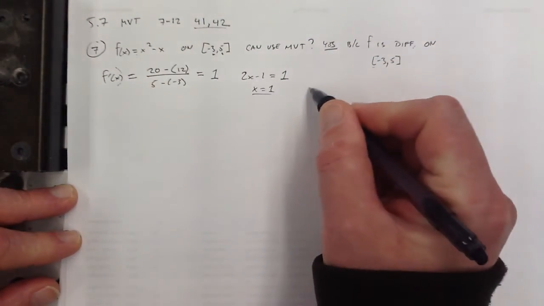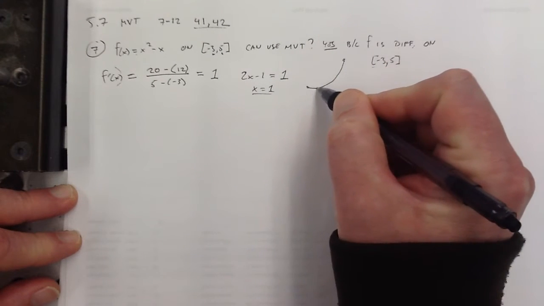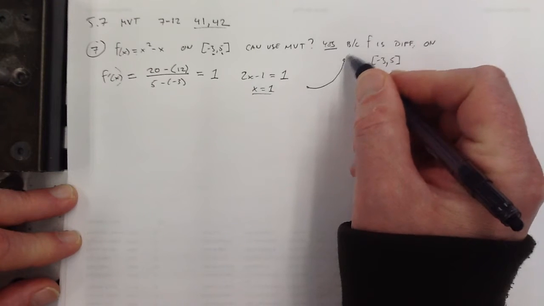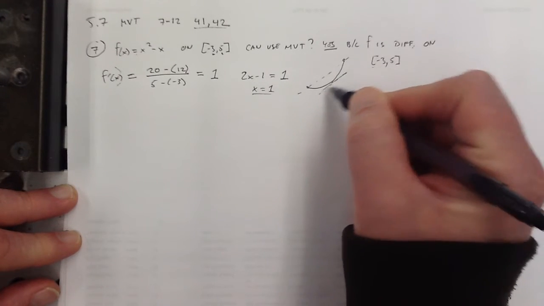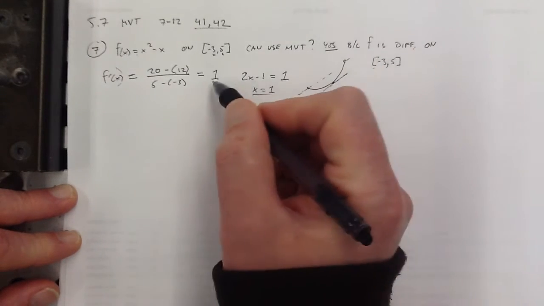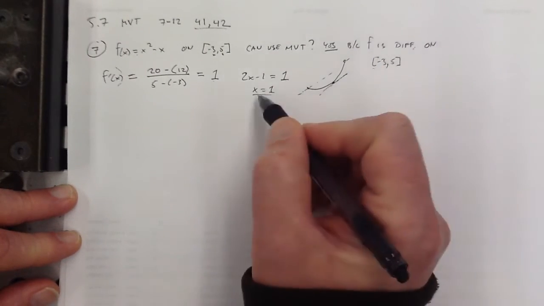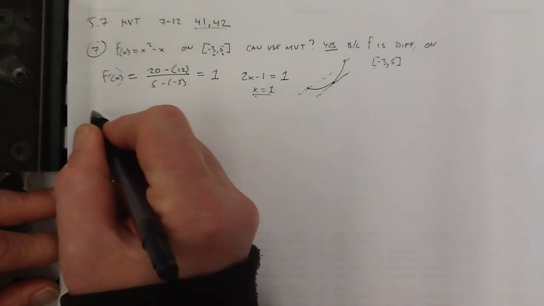Well, this is some kind of parabola, right? Because if it's a smooth curve, then it can't smoothly get from here to here without at some point having a tangent line that's parallel. So that's what we found here. Here's our average slope, 1, and here's my spot at x equals 1, where the slope really is 1. That's how you do it.